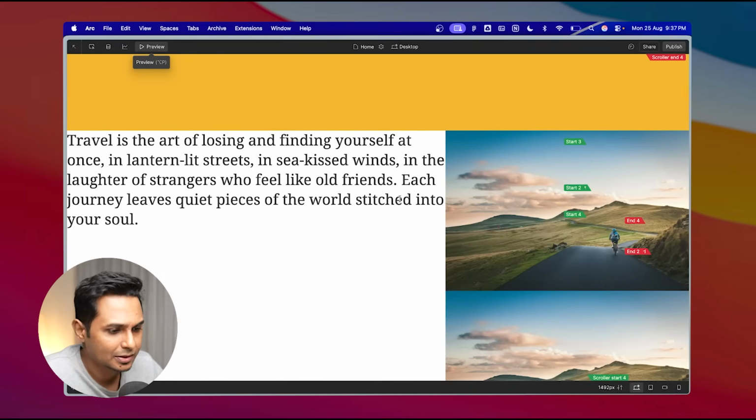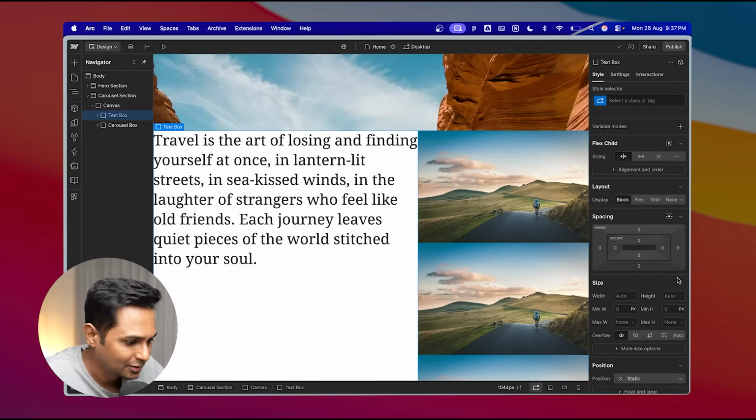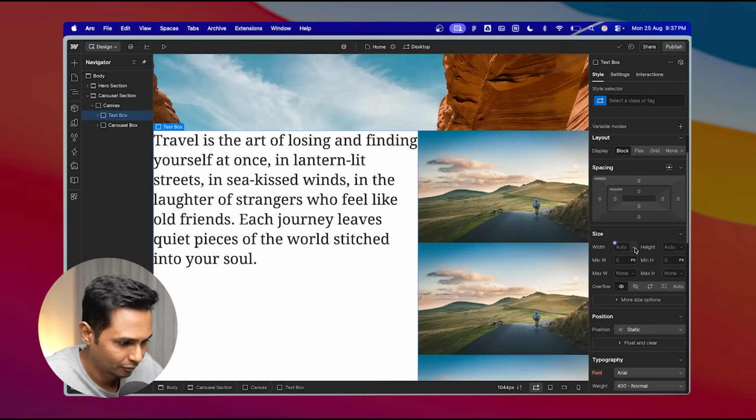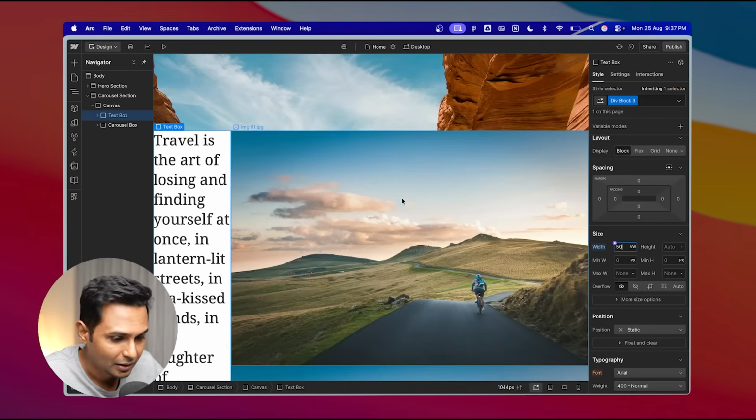The way I want to fix it is I want half the screen to be occupied by the text and the other half to be occupied by the images. And we can tell it exactly that. Okay, so we will do this. So in the text box, I can set the width of it, right? How? The same way, VW, which is a viewport width, and I'm going to give it 50, right?